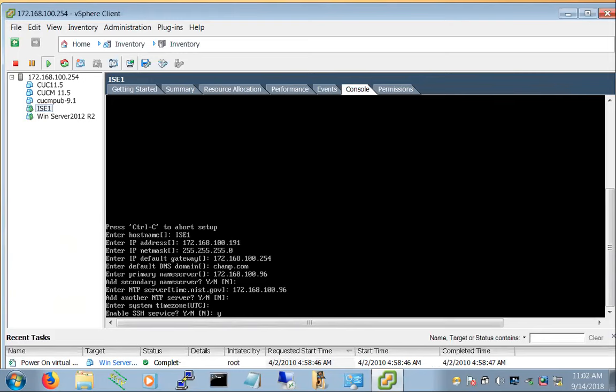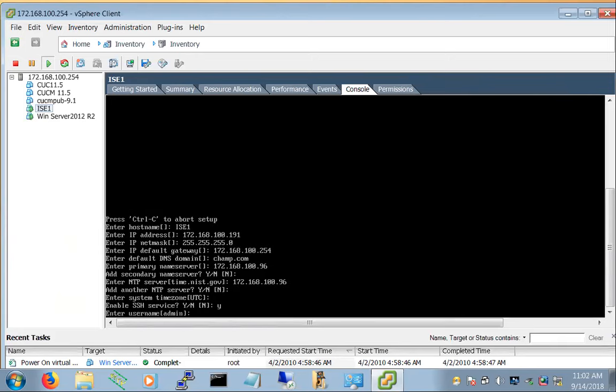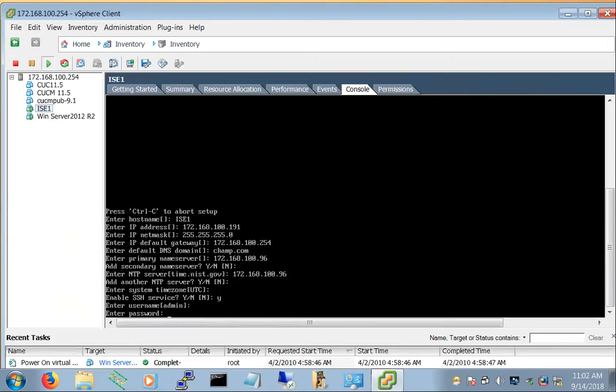Enable SSH service. You have to say yes, so that I can access this ISE through SSH. Enter username: admin. Let it be the default. Enter the password.